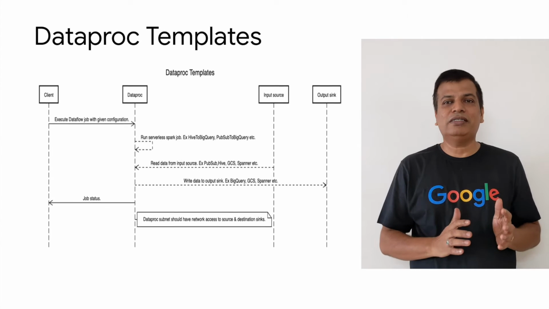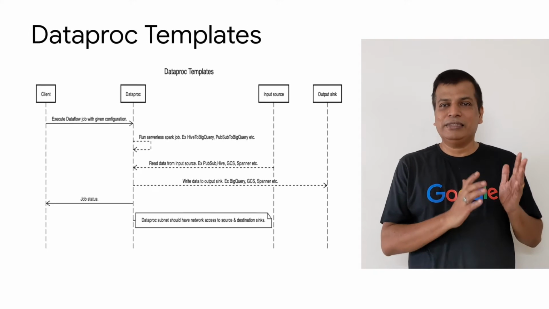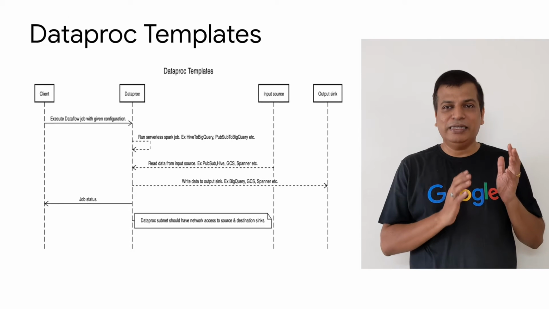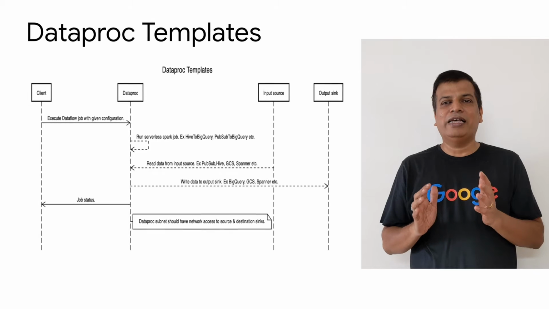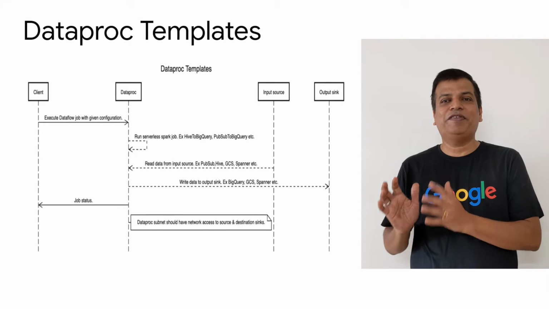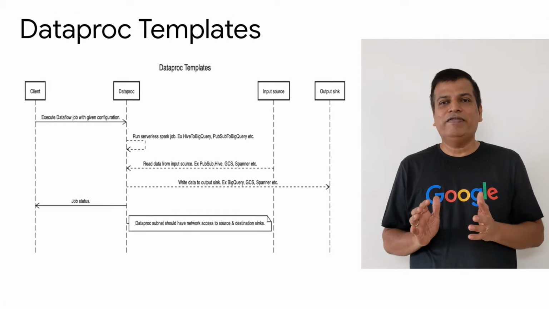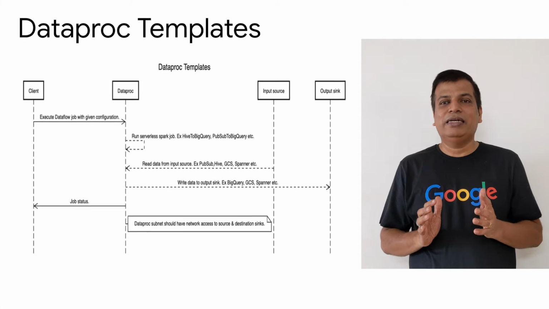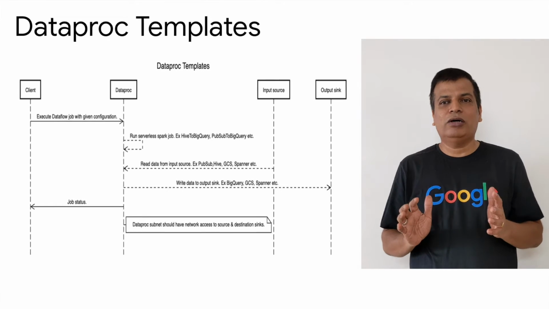Based on the input sources and the output sink, the data is read and written. For example, when the data source is Hive or Pub/Sub, the data is read from Hive first and the required processing of data is done as per the written logic, and the processed data is written into the output sink specified in the template, may it be BigQuery or GCS. Once all the workers get their tasks completed, a notification is sent to shut down the Spark session and the whole batch job gets completed.